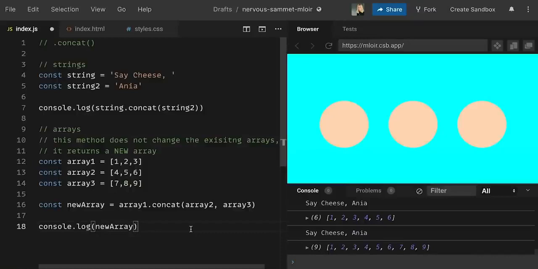I hope that was useful. Once again, please do have a go at writing these yourself. Building that muscle memory is the only way you'll really get to grips with learning these JavaScript methods.